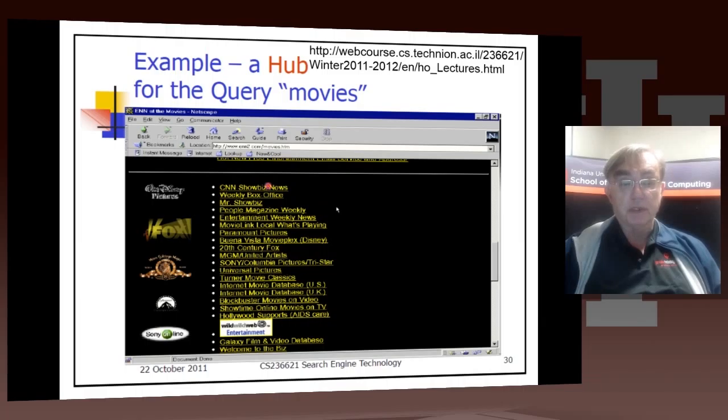But obviously what you see here is Paramount Pictures, Disney, 20th Century Fox, MGM, Sony, Universal. These are all famous movie companies. So this is an example of a hub for movies. And so when you type movie, getting such hubs is a good idea, because then you can see quickly what you might want.